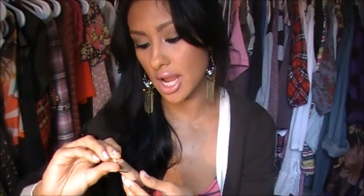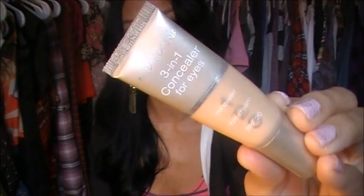Yeah, concealer, eye cream, and SPF 20. So it works pretty well, but to be honest, I don't think I will buy this again, just because with this other stuff, you get so much more. It covers like no other. I've had these tubes for over a year now, and they're not even half gone because of how awesome they are. And I don't know if they expire anytime soon, but I make sure I mix it up or whatever. Sorry, I keep going back to that concealer. Obviously, I love it.